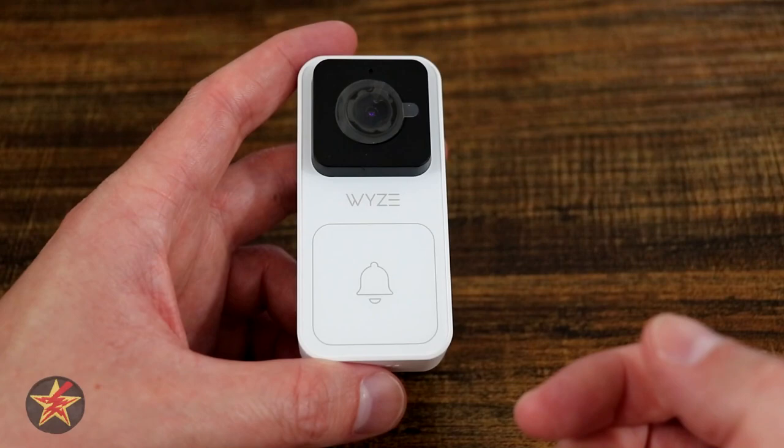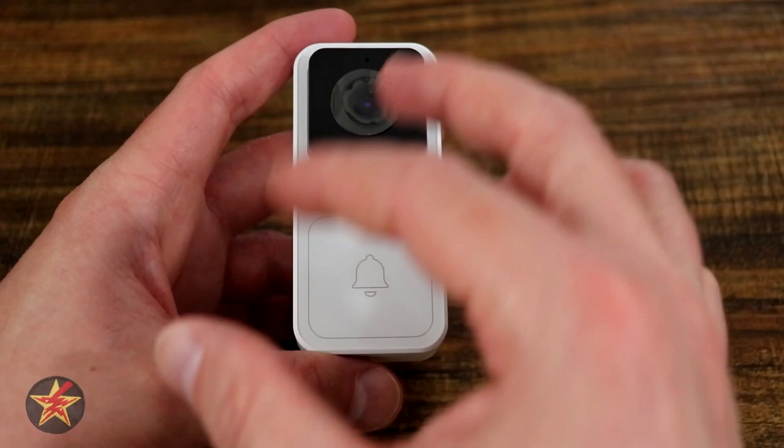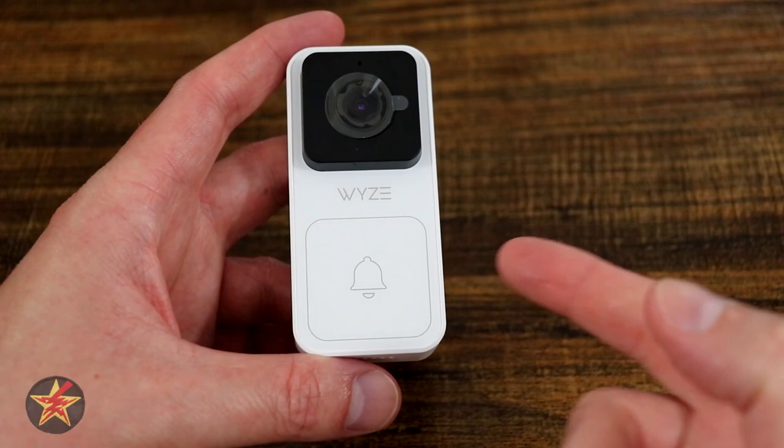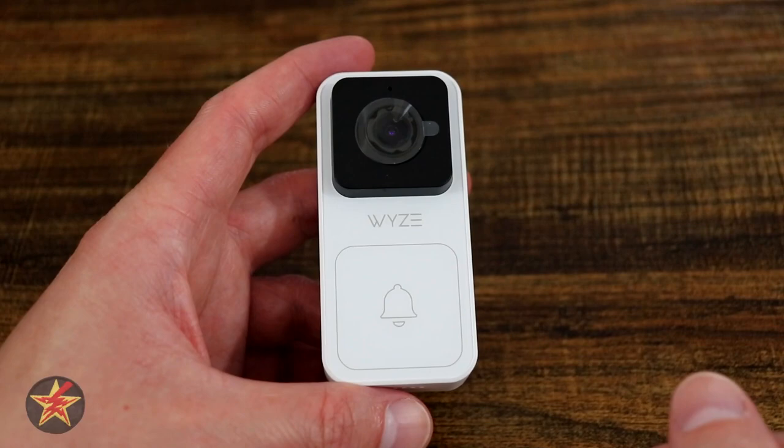Could this be made brighter? It would be nice, but I think the odd shape of it is probably what's throwing them off. I do appreciate, though, that the white Wyze LED does not come on when you're actively looking through the doorbell, as opposed to what I had with this, so people don't necessarily know that I'm actively viewing a live feed.